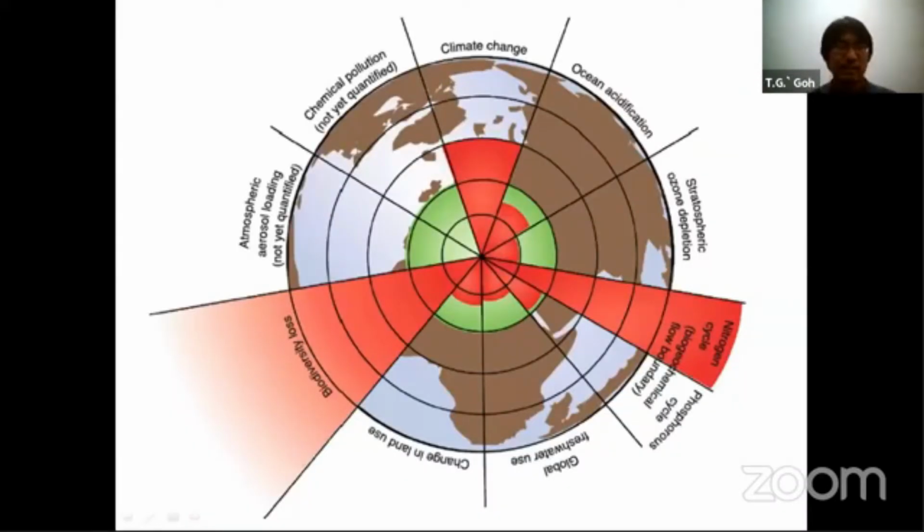But before we talk about solutions, you have to talk about problems. Within our world right now, there are three really big problems. There's climate change, there is nitrogen cycle pollution, and there is biodiversity loss. Nitrogen pollution happens when fertilizers or sewage is put into the environment in excess amounts. That causes rivers and seas to be polluted, and there's very little being done to stop this. And of course, biodiversity loss is also a major problem, in which we're losing a lot of habitat and a lot of species very fast. In fact, it's so fast that sometimes we don't even know these species are there before they go extinct.